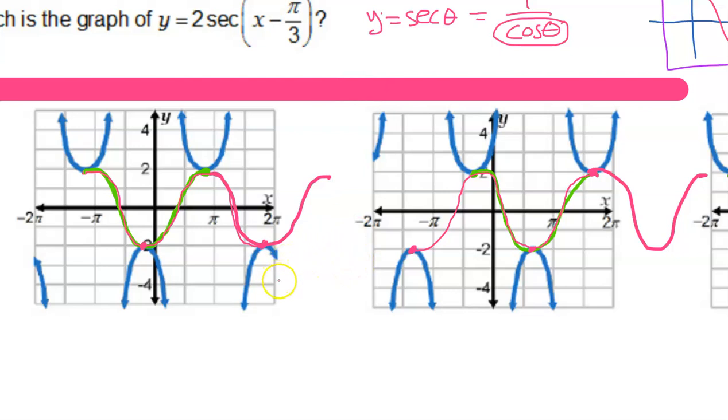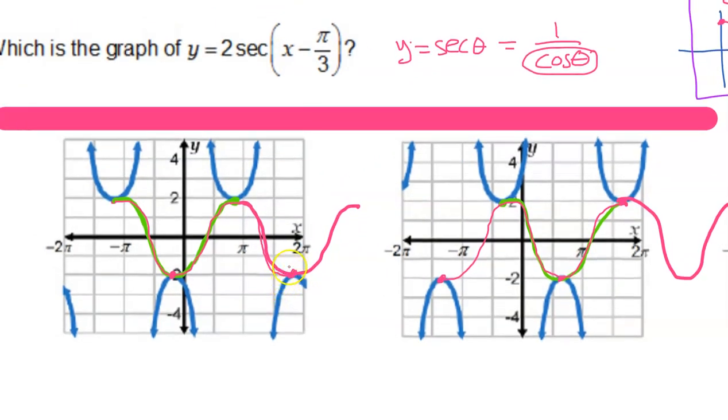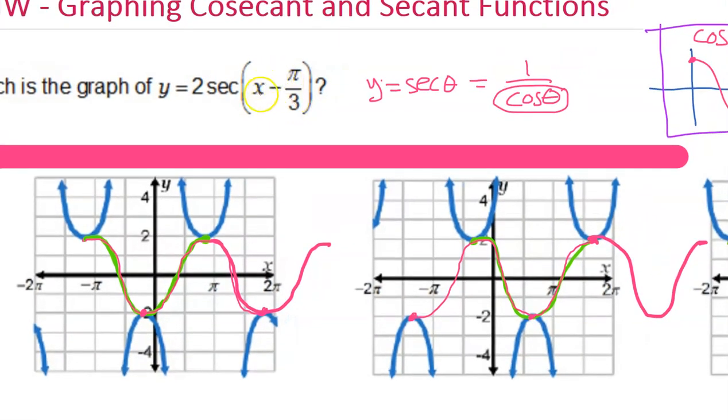So here's the last piece of information that you need to be able to solve this problem. You need to know what it means when you have a minus pi over 3 or something like that inside the parentheses. This is called a phase shift. And when you have minus pi over 3, that actually means that it's going to be pi over 3 to the right. If this had been a plus pi over 3, then it would be to the left. So it's kind of the opposite of what it looks like.